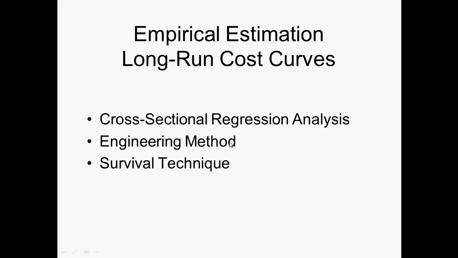You could have the engineering method. This is where you actually go into the details. You don't just look at accounting data. You actually go in and see, okay, how is this product being made? And how much do all the inputs cost? Including the labor, including skilled labor, supervision, whatever, and obviously raw materials and capital and so on. And then you can try to come up with some estimate in this respect.